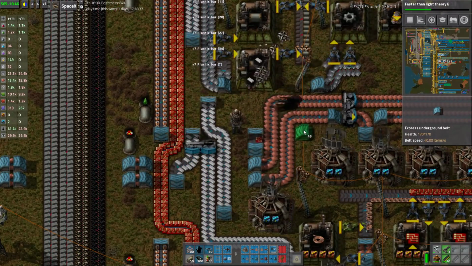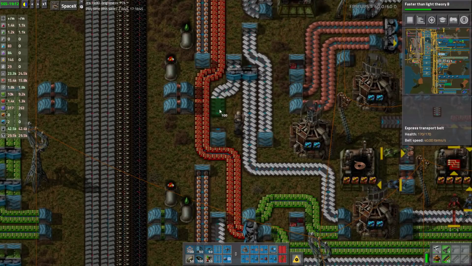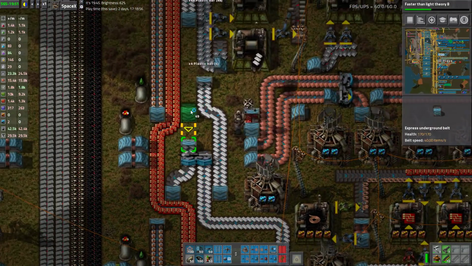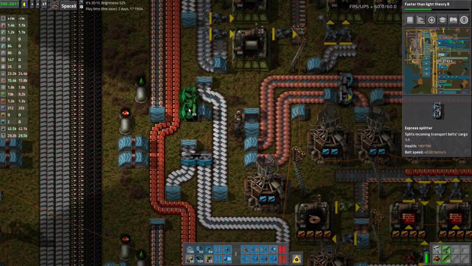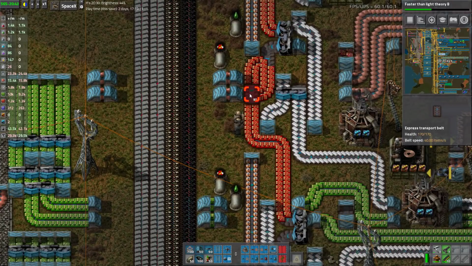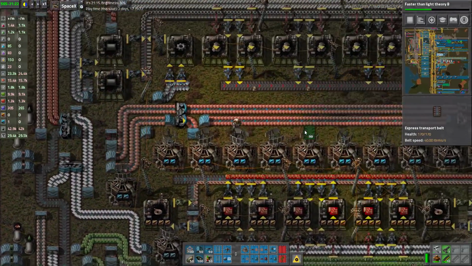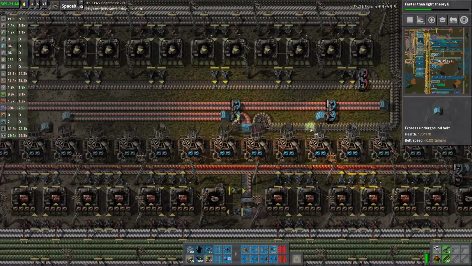Yeah. Okay, if you go there. No. Yes. Okay, you go down. You split there instead. Oh, the spaghetti. Okay. Stop moving your belts. With fast replace, this has now become very, very dangerous. Okay. Shit.